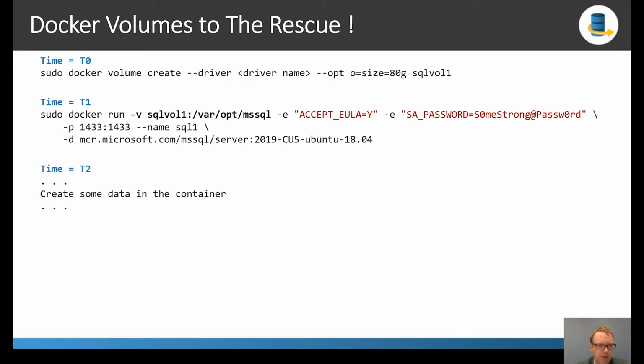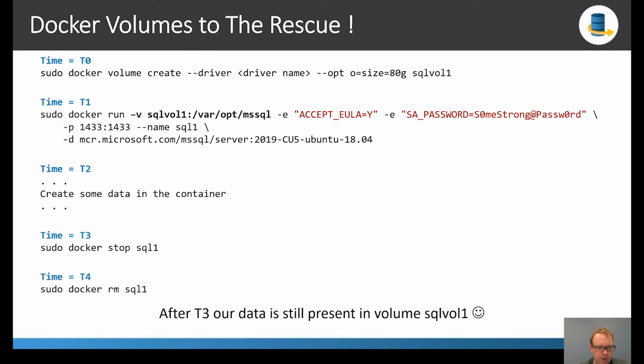We create some data in the container, we stop our container, we remove it, and then after T3 or T4 even, our data is still present. The only way we can lose this data is if somebody explicitly runs a docker volume rm command against our Docker volume.